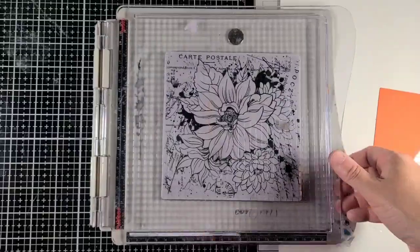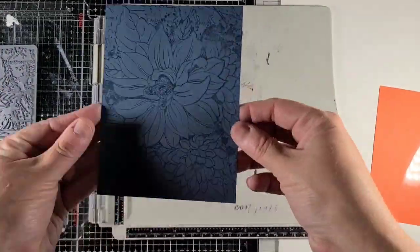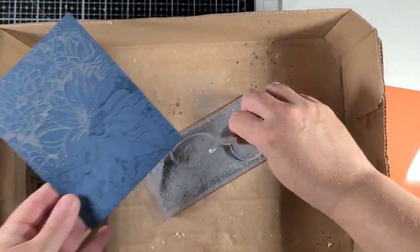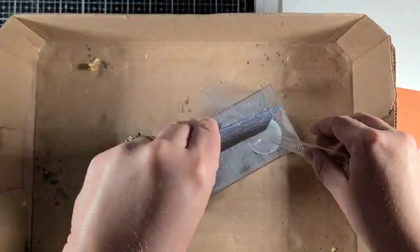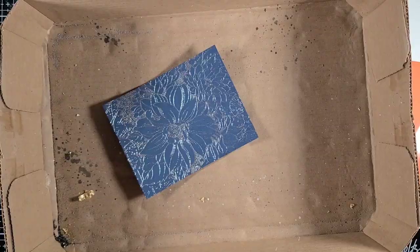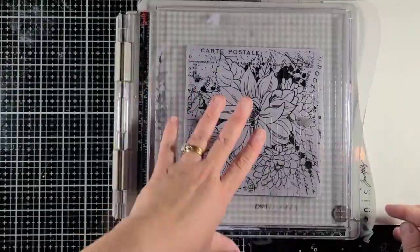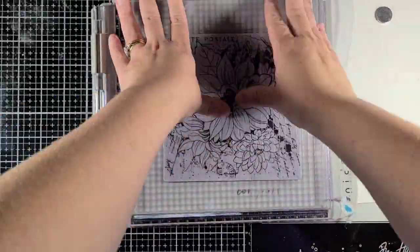As you can see, I'm going to go ahead and use some Versamark onto the stamp and push it down. I usually do have to do this at least a few times to make sure that I get a good impression on the card. Then you're going to go ahead and take out whichever embossing powder you're using. And I am trying to stick with that same silver color like Katy had in her card here and put that on. Once you're done with that, you're going to take out your heat tool and go ahead and heat it up to see the magic of the melting and just how beautiful and shiny it becomes. And that is how the first card looks. And then I'm going to repeat with the same exact background on the orange cardstock and then use the gold embossing powder for that.